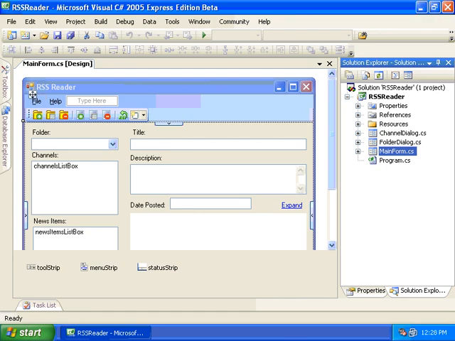So let's jump right in and start talking about snapshot number 1. In this first snapshot, I took some of the very basic steps of getting started. I created a new project called RSS Reader. You can see that's loaded in the Solution Explorer. And I created 3 forms: the main form.cs, which is loaded in the main area, and we'll talk about each of the elements of that form in just a moment. We'll come back later and talk about the folder dialog.cs and the channel dialog.cs.